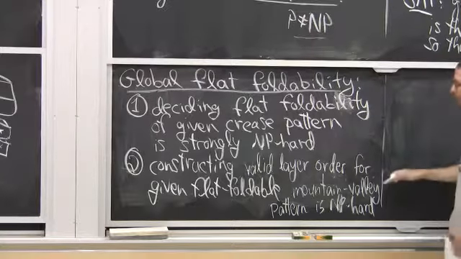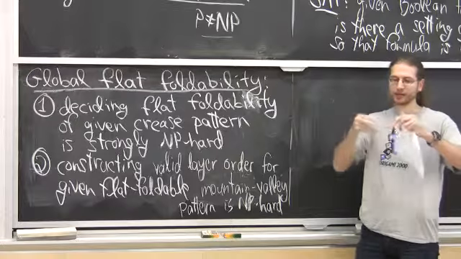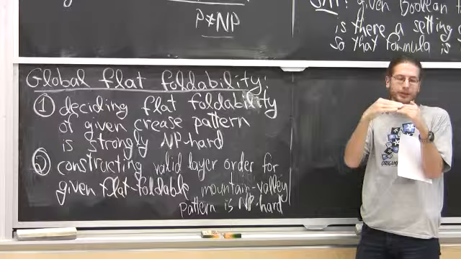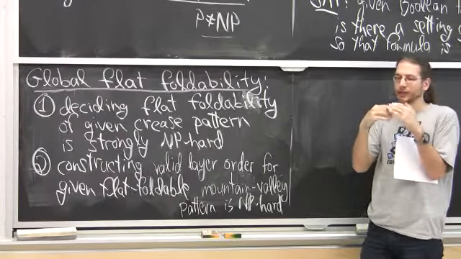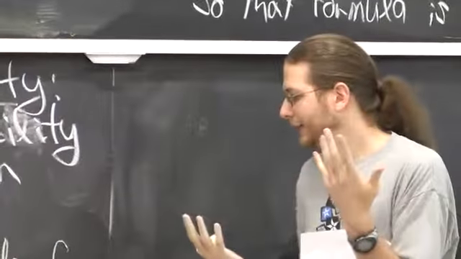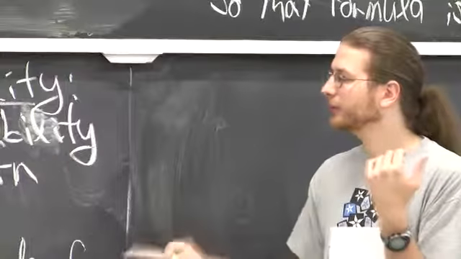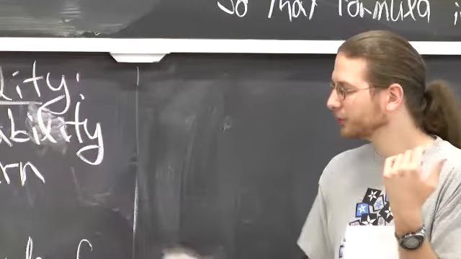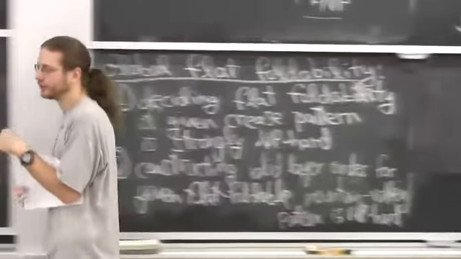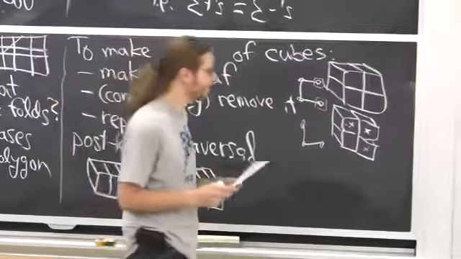So if I give you a flat foldable mountain valley pattern, all that's left is to decide I can fold each vertex, and then there's this issue of layering. If I have two layers of paper that are overlapping, they could be like this or they could be like this. And if I have, for example, two crimps, I could decide how the layers go. Figuring out what the right layer ordering is really the heart of the problem. This is what makes it NP hard. Because we know sort of finding a mountain valley assignment so that locally things work is easy, but getting that layering to work is hard. That's what all these proofs say.